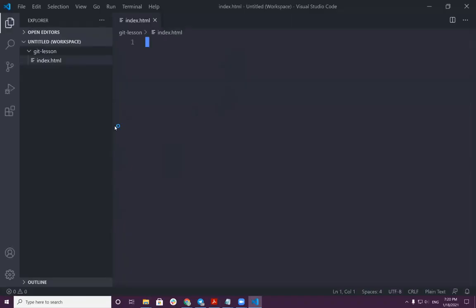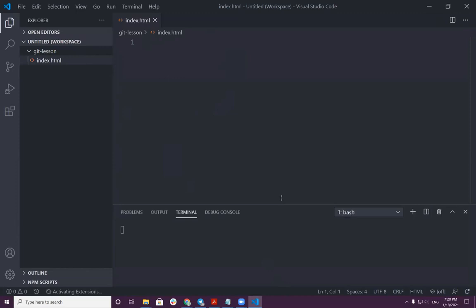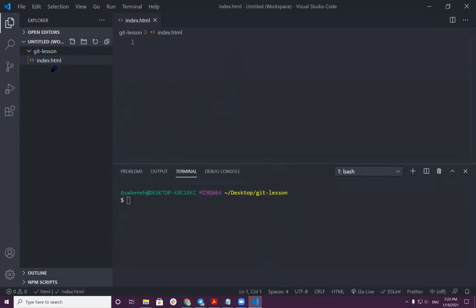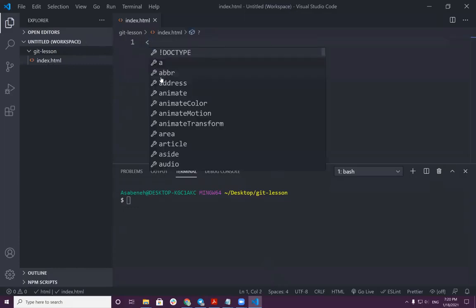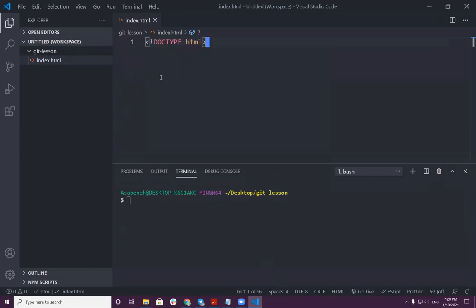VS Code. Actually, it's open already, so I can open the terminal just like this. So we have this index.html, and when we write HTML, we need this doctype, something like this, and html, and head, and title.